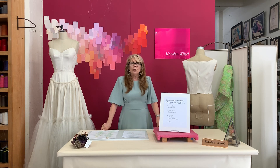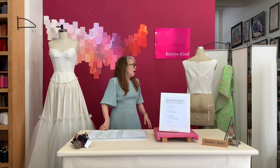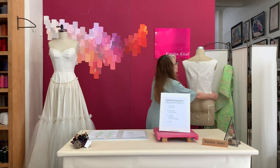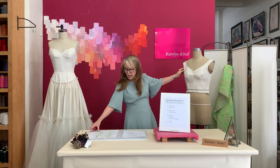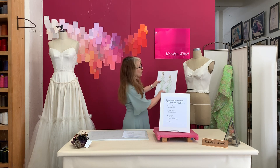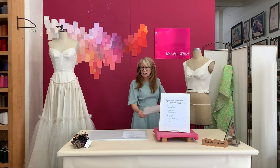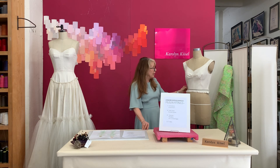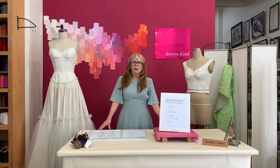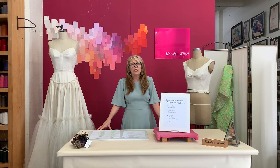Also, what we can do with these fittings is do a pre-fitting on the mannequin. I've got my muslin on the form and I'm checking the neckline, checking it against my sketch, and perhaps double-checking the measurements of the actor or model with the measurements of the muslin — making any final adjustments before I try it on the model. That'll give you a head start and solve any issues that might come up at the last minute.